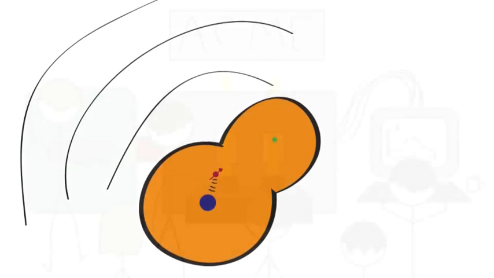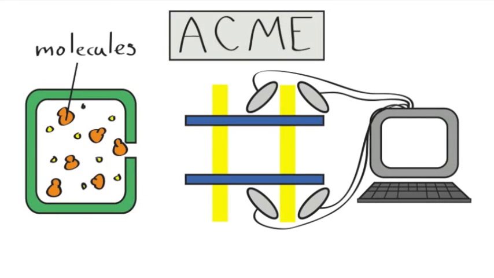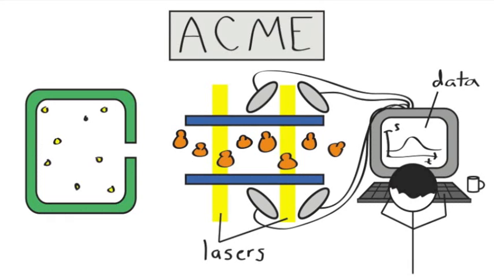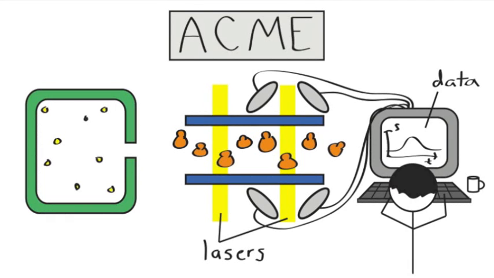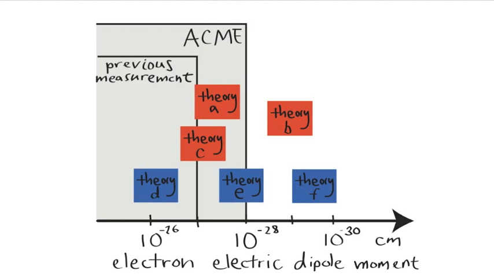Through careful use of lasers, we can watch how the electrons within these molecules behave as they pass through our experiment. Because this effect is so tiny, we have spent months carefully looking at the data and double-checking our work to make sure we are looking at the signal due to the electron's dipole moment, if there is one big enough to see, rather than some other spurious effect. Our measurement was about ten times more sensitive than previous measurements, and we still think the electron has no electric dipole moment.